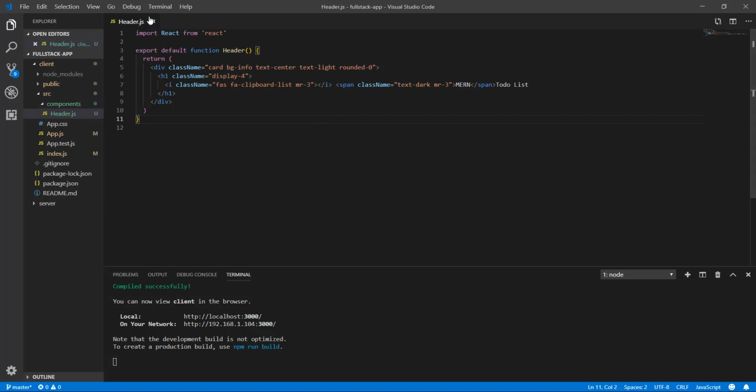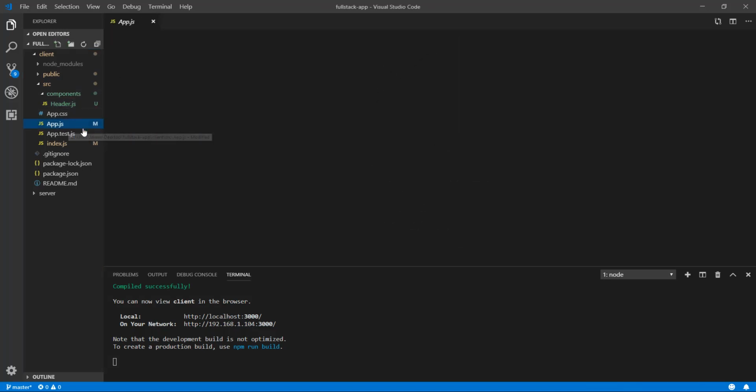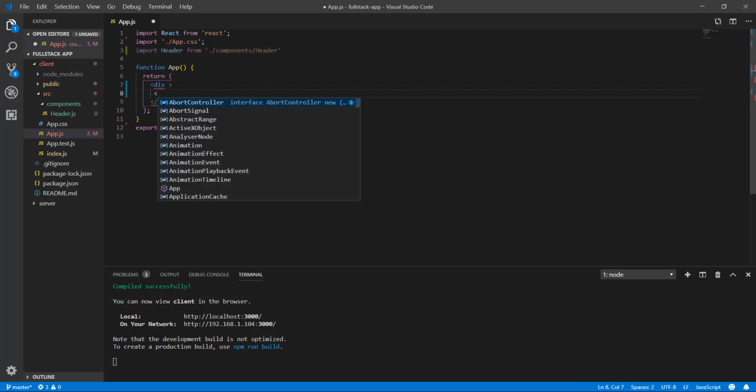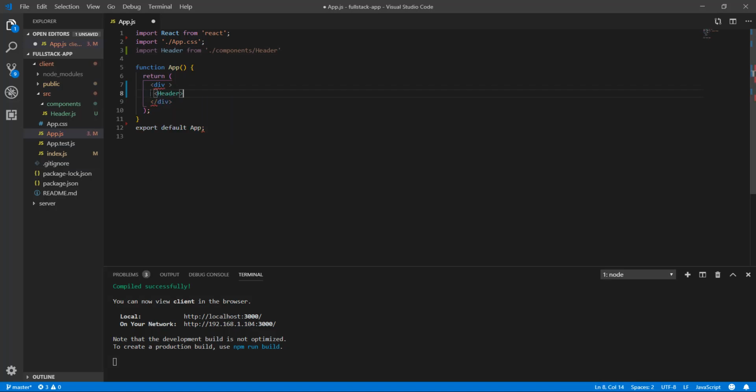And next we're going back to our app.js, and here we need to import it. I'm going to import Header from, and that's in the components folder, and in components is Header, and instead of this hello world I'm going to return Header, and save it and run it and see.